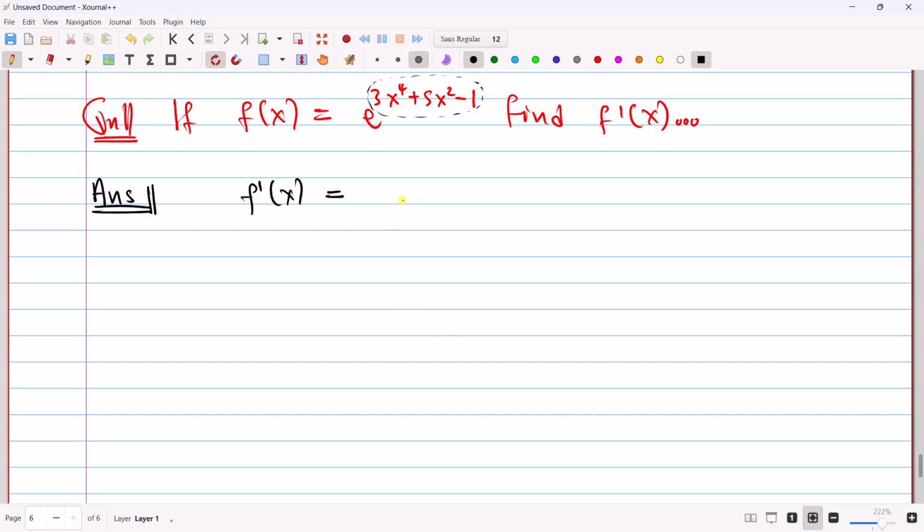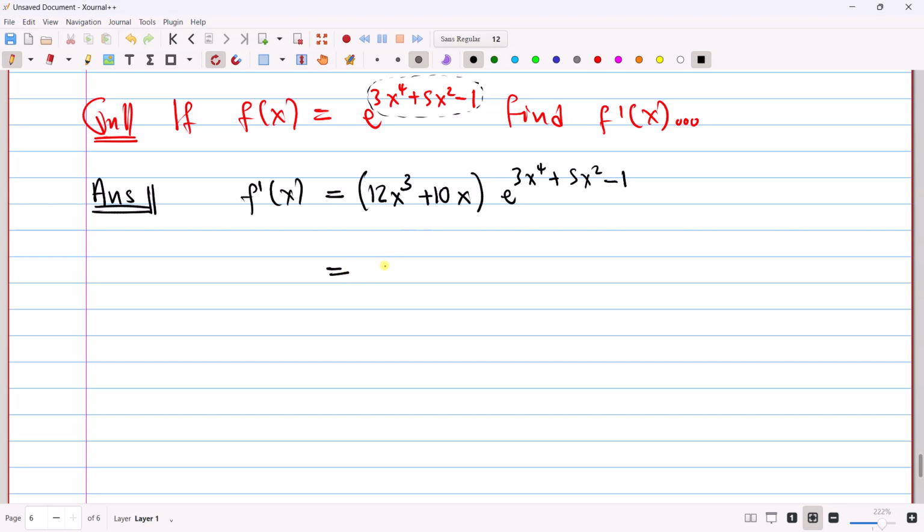So you differentiate that. When you differentiate the first term, you get 12x cubed, so you bring it down. When you differentiate the next term, you get 10x, you bring it down. Then differentiate -1, you get 0. Once everything is done, you combine all those and put brackets around it. Then the next thing you do is bring in the original function that you were differentiating without making any changes. So there is no subtraction of 1 from the exponent. You just bring it as it is.